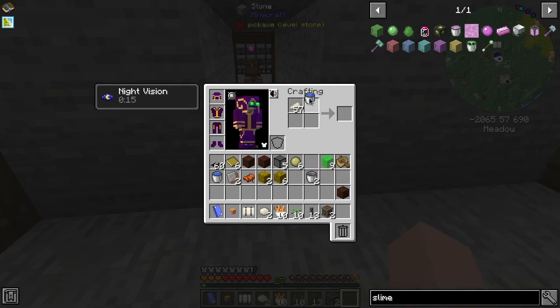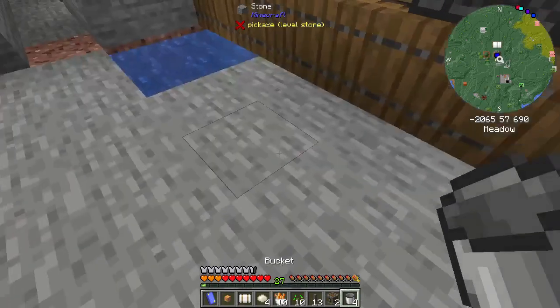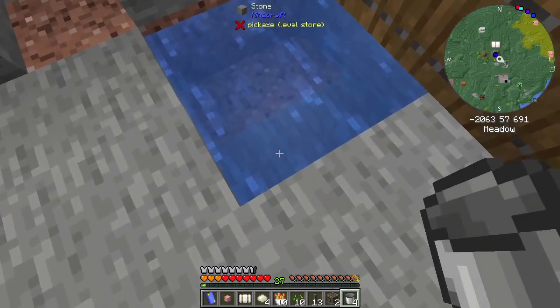So it's not super efficient, but we'll make it so that it can be. But if we don't have to have a slime farm, boy, that's the cat's meow, right? Not having to have a slime farm would be great.